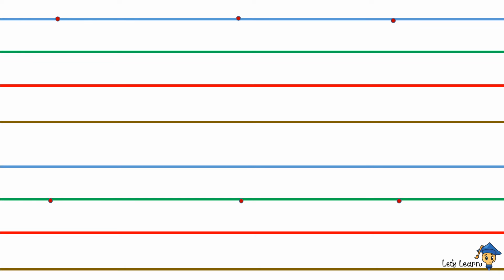Go on top. Make a straight line by going down. Now go back on top. Make a curve from there and make a line on the right. This is how we can write uppercase R. Let's try to write it again. Go on top. Go down. Make a straight line. Go back on top, make a curve, and then a line on the right.